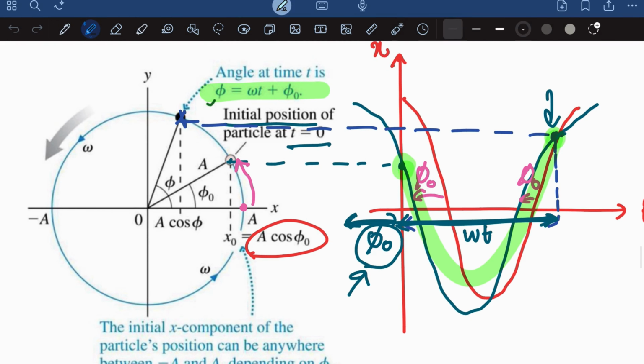Okay, so if you look at the circular motion diagram, initially it was here, right? Then it has moved through an angle of phi naught. Then from this line, it has moved to another angle here. So it has swept through another angle, and this angle can be calculated using omega t. The t is the time at this point. For example, time equals 3, you substitute in t. Angular frequency, like I have said, is always constant. Then, to know your phase of motion, you take this phi naught, add omega t.